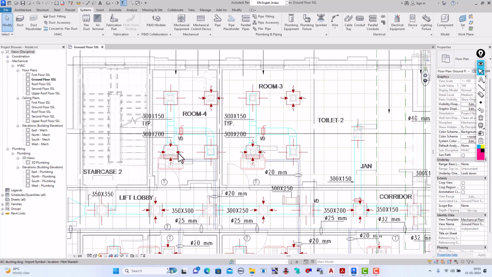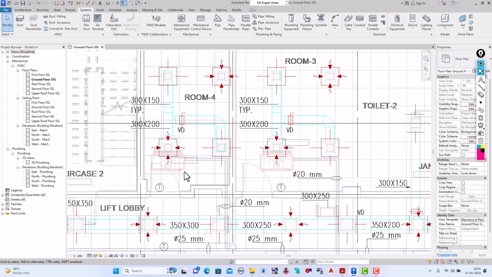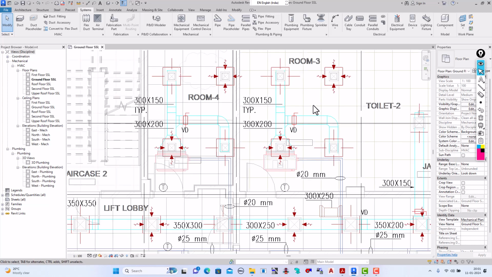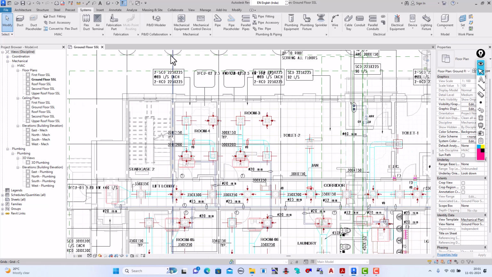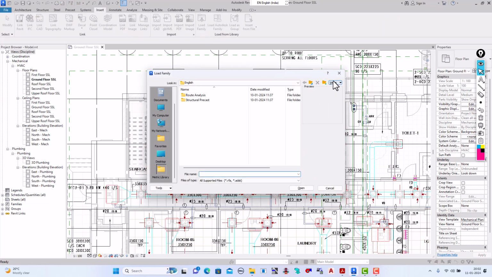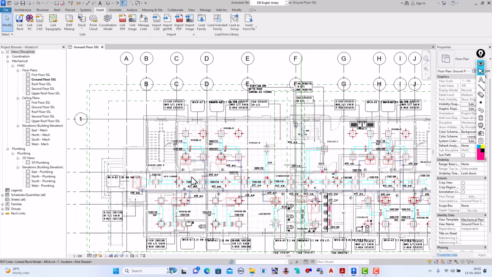Now I show you. This is the same. If you go for an interview, the same; these mechanical devices, they will provide, okay, no need to insert them from the family. Here we can load the family, but in an interview they will provide all the things, no issue, okay.